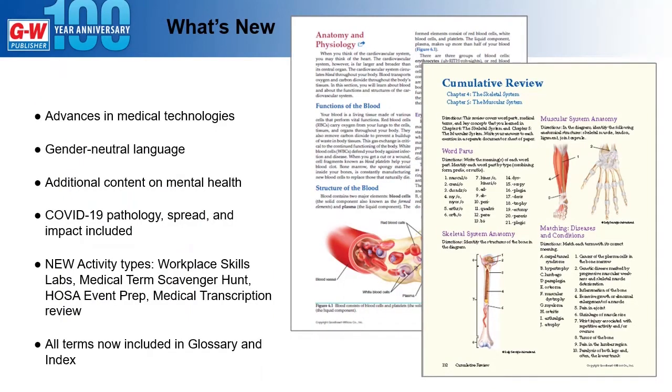The new second edition includes updated content to reflect advances in medical technology, treatments, gender-neutral language, and mental health, including mental health illnesses and mental health treatments, as well as information about COVID-19, including its pathology, spread, and impact on health. New activity types offer even more chances for students to practice medical terminology in real-world scenarios.